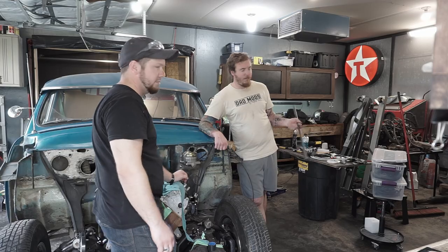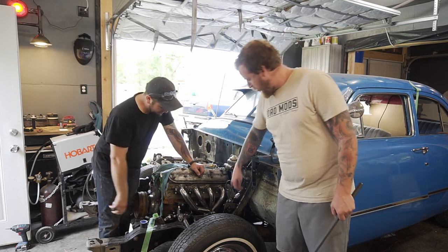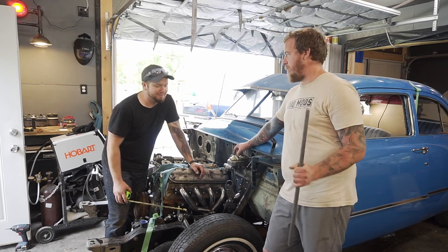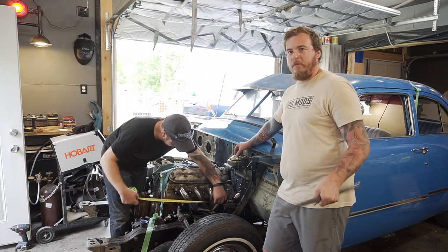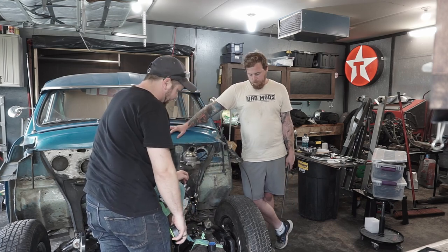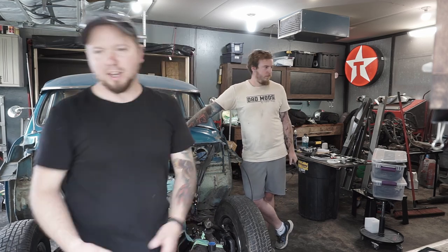Yeah, so our game plan here is to go from U-joint to U-joint, measure from face to face, and then we'll actually measure the depth of them where this slides in, add that to our overall measurement, cut the length. Cut a little long. Yep. Test fit. Probably cut a little bit more off, but you can't add more. You can take away more, though. Yeah, exactly. That's an inch. 14.5. Let's do 16.5 and see how it fits in there. All right. Yeah. Probably still have to shave it down just a tiny bit, but... Hey, that's fine. We'll try it. 16.5.